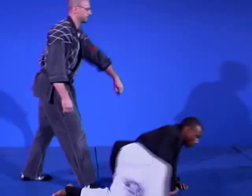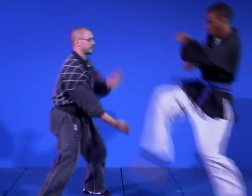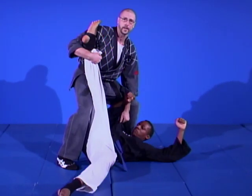Let's look at it a little faster. As he shoots the kick, we go to the outside, sweep his leg. Take our partner down.